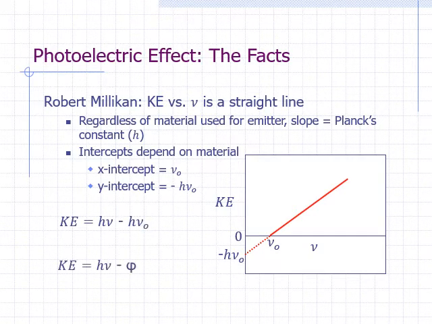Here, h times ν₀ is represented by the Greek letter φ. φ is called the work function. Here's what data for another material might look like. Note that it will have the same slope, but the threshold frequency is different. The x- and y-intercepts will be different.